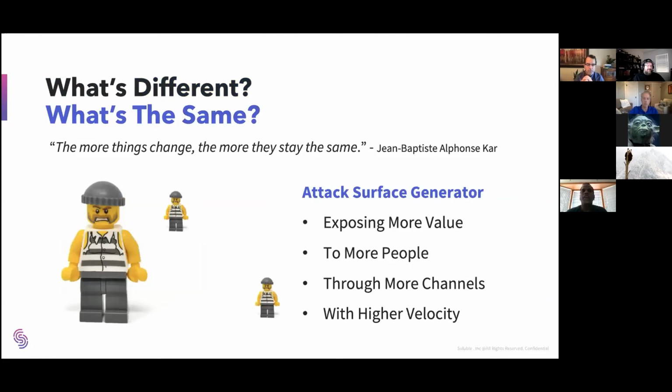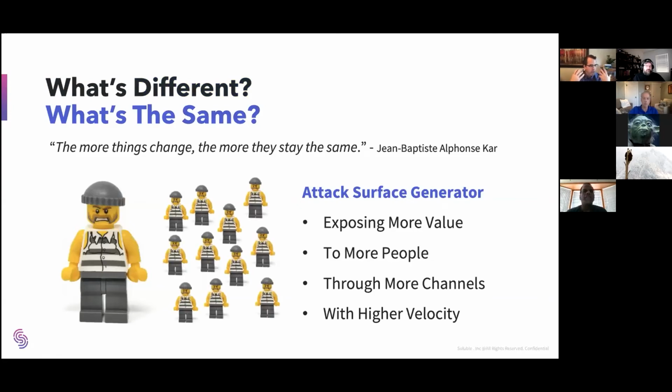So what's the same though? The same is that you move from data center, to cloud, to Kubernetes and cloud native development. We still have bad guys. And the reality is that Kubernetes, because of its scale, again, think back to Borg, what Borg did for scale for Google, then Kubernetes releasing more of that kind of ease of distributed computing to the world. It makes it really easy to expose a lot more value to more people through more channels at higher velocity.